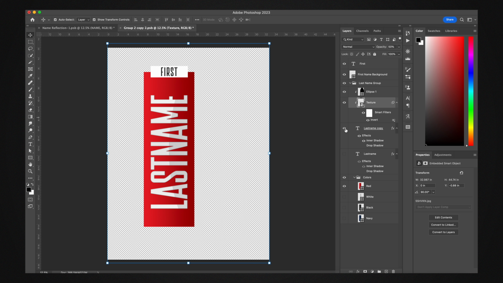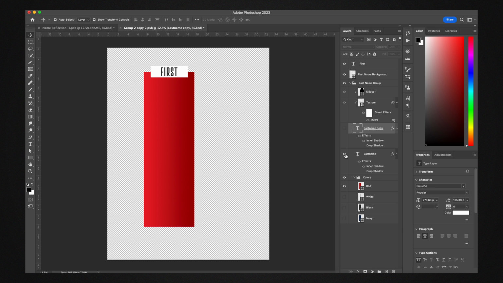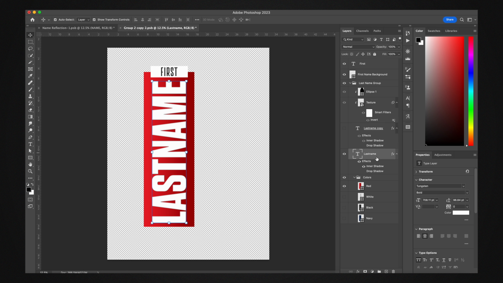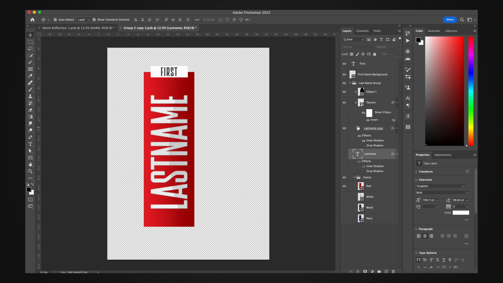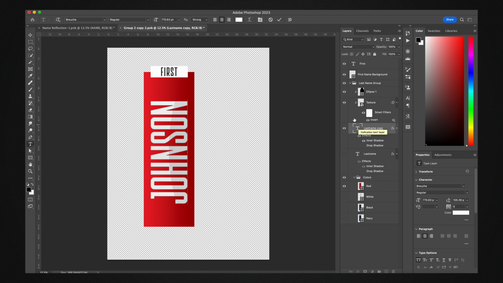I have this font in here because it's a free font. I use this Tungsten as my font of choice for a lot of things, but specifically on this template. But it is a paid font, so I want to show you kind of what it looks like with it and without it. And so we'll leave it on this. We'll just change the last name. Let's go Johnson, and we'll change the first name to Steve.